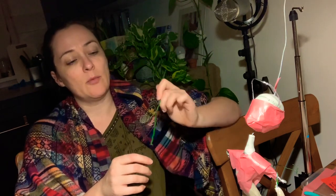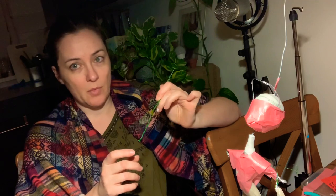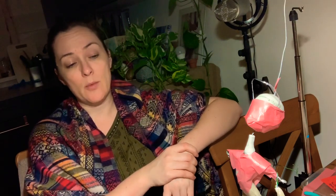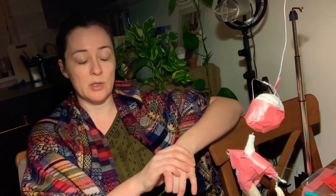But what I did think is that I can make two legs, and it would be best if I just make them when they're not connected to the body, and then I can use the one loop that I have to put them through and then bend the wire of the leg around and then fill it up with more clay if I need to. That way, when I've made the legs, I can still position them afterwards, which would be good.